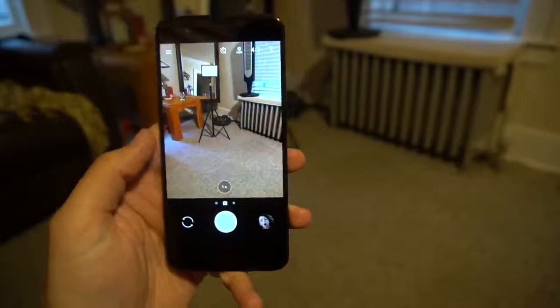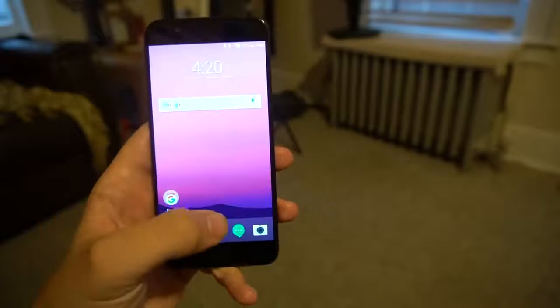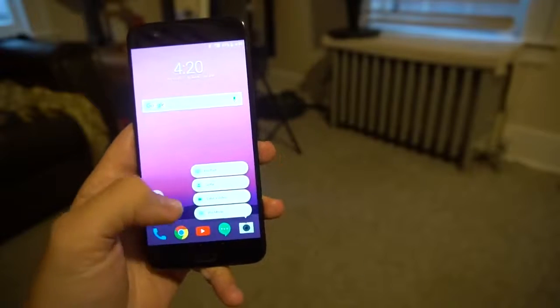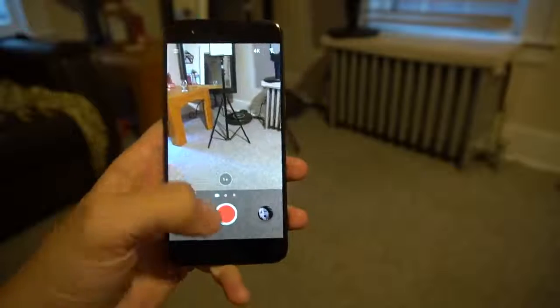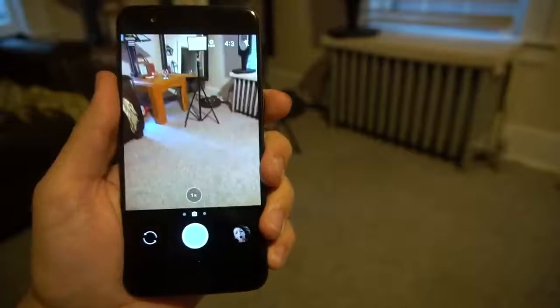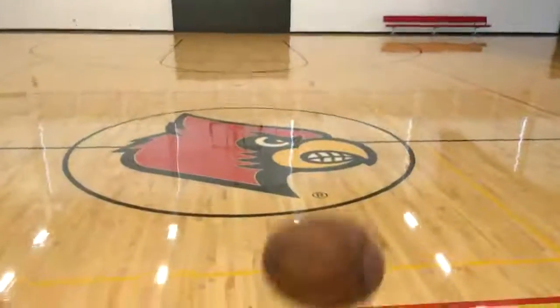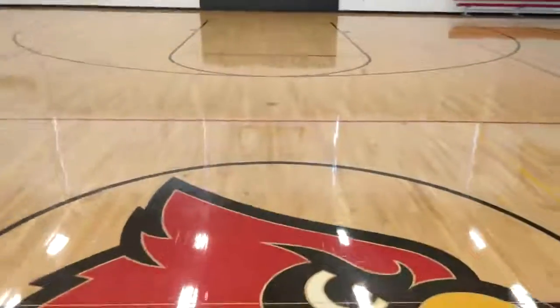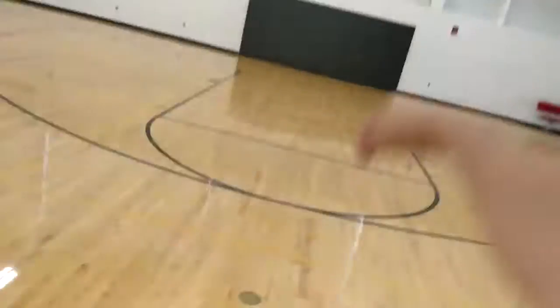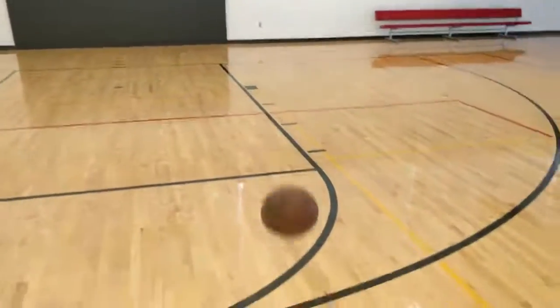It is a bit annoying having to switch back between photo and video mode, but the quick shortcut from the home screen allows you to do it seamlessly. Double tapping the power button will launch the camera, or instantly take a picture if you desire. The watermark is optional. It does record video in 4K at 30 frames per second or 1080p at 60. But the lack of optical image stabilization is kind of a bummer, especially when they're trying to stand out from the competition. All in all, I'll give the camera a thumbs mostly up.